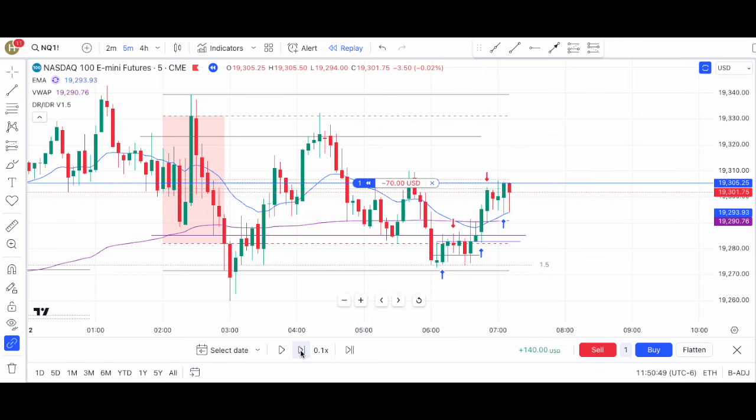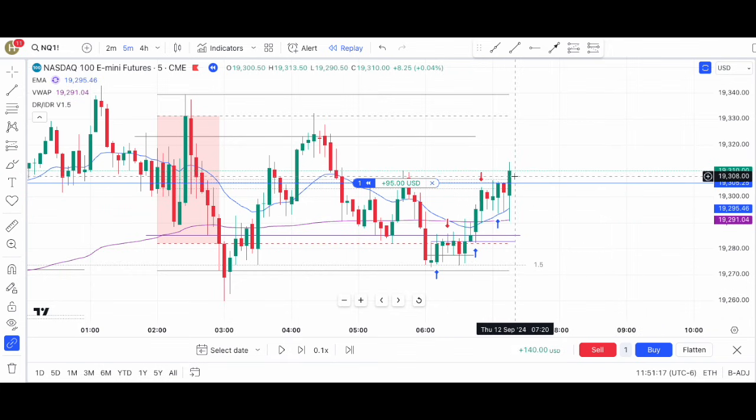Okay, so now let's see what happens. Okay, we went down. I don't like it, but I like the shape. The shape of the bar tells me that it tried to go down and it still could not go down. Also, you can notice we kind of touched the EMA line. So I'm still not thinking that I have to exit my entry at this point. So let's see what happens.